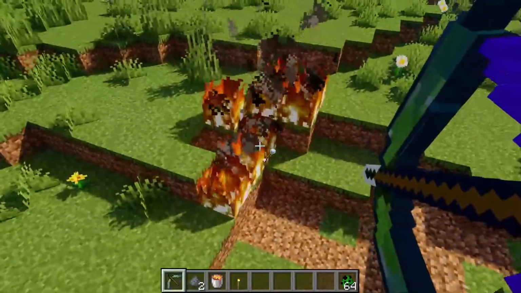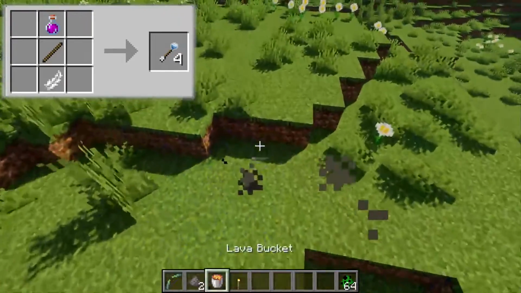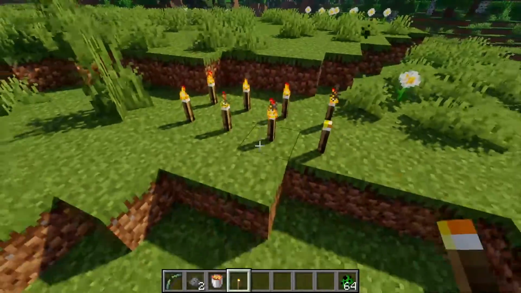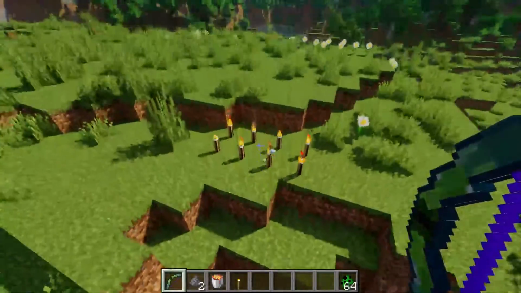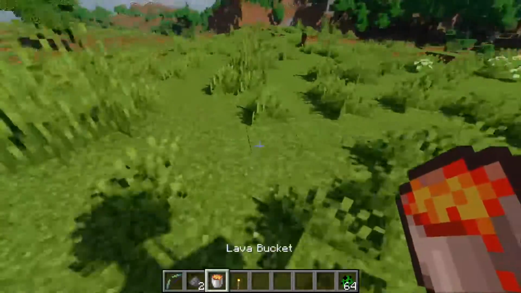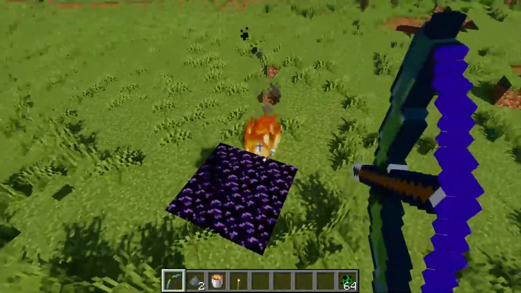Alright, so I shot some thunder arrows and it started a bit of a fire. That's to show off the Sprinkler Arrow. Basically what this does is it will extinguish fires, as you can see right here, and it will also break any torches that are around. So I guess in that sense it'd be kind of dickish if you're in a PvP match. So as you can see right here, it breaks all those torches, and it will also, I should have set this up earlier, turn lava into obsidian, as you can see right there.